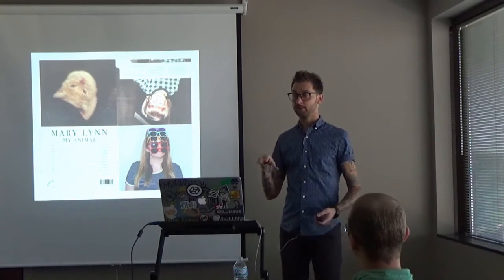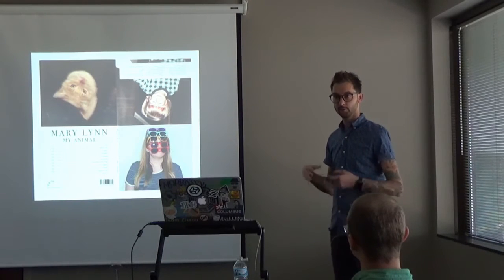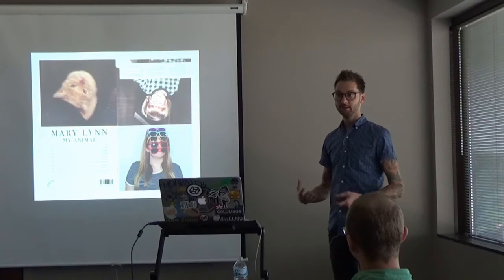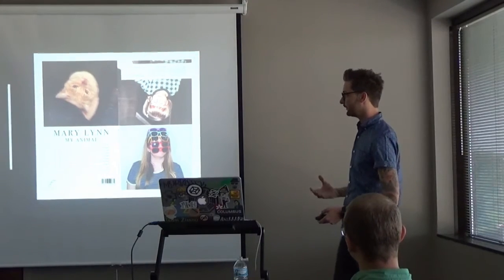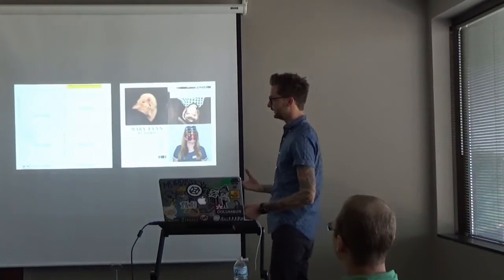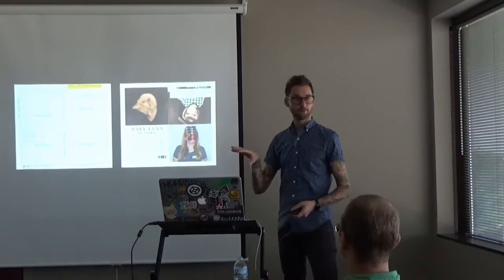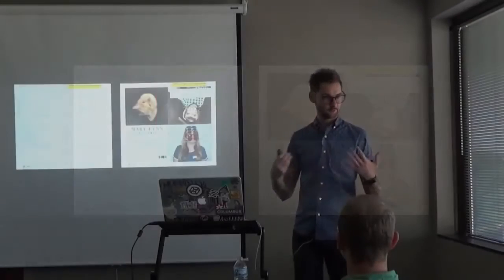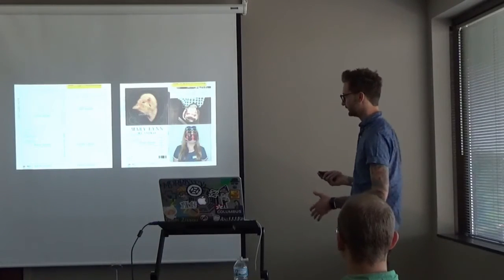Now, I could have guessed a bunch of times, and I could have gone to the printer a million times and wasted a lot of time, effort, and money trying to get this right. But the printers have what are referred to as guidelines. So when you're working with a printer, they'll send you something like this. So this is the actual outline for how I should design this package. So it has where the folds are going to be in all the pieces. So this is layered on top of my design. So this design wasn't just me randomly putting 4 squares together. I had something from the printer that helped me to put this together.